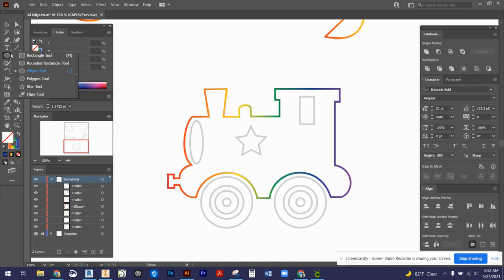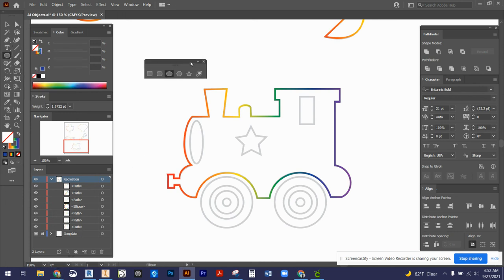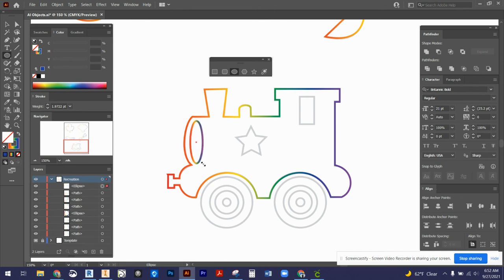And then I'm going to come in with some of my shape tools. I'm going to break this off because I am going to be using a couple of them. My ellipse tool can be used for this headlight here. Again, I'm using the space bar to freeze my object and reposition. The star tool is going to be used for the star here. And then our rectangle tool for the window. And then we have a whole lot of circles going on for the wheels.